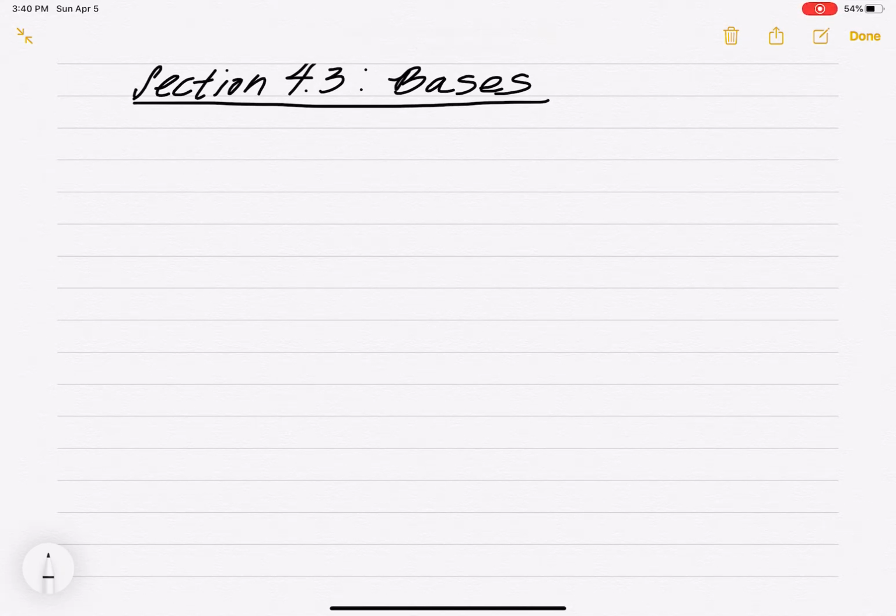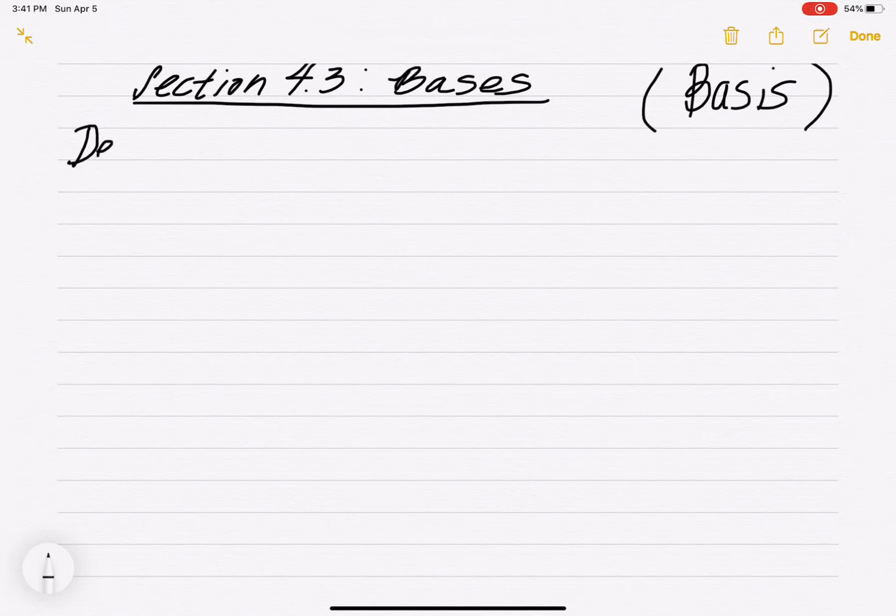We are looking at section 4.3, continuing with null space and column space. But in particular, we want to begin talking about what's called a basis. A basis is singular, bases are plural. So we're going to define what is a basis of a vector space or a subspace of a vector space. So the title is bases, that's plural for basis. First of all, we have to give a definition.